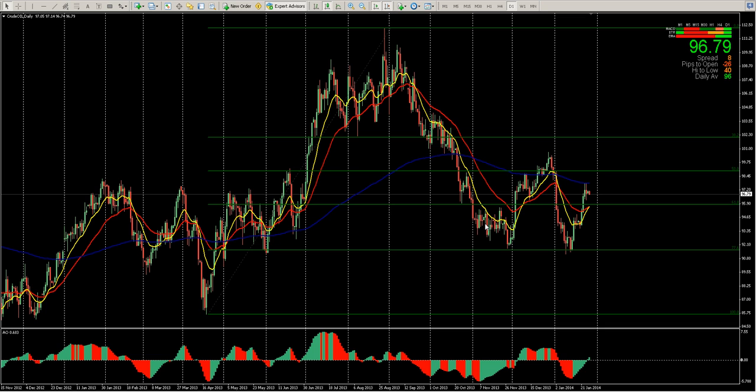Let me think. I think that's it for now. But just keep one thing in mind: bigger drops equal bigger pops, and bigger pops equal bigger drops. But it's usually bigger drop equals bigger pop.